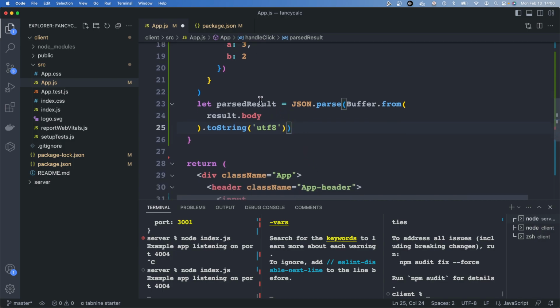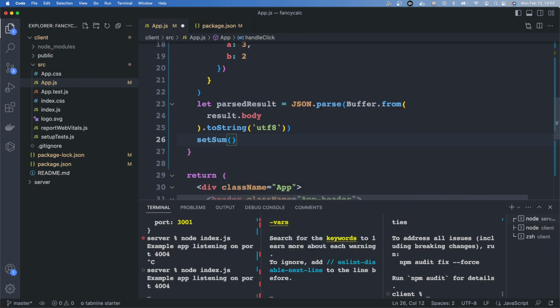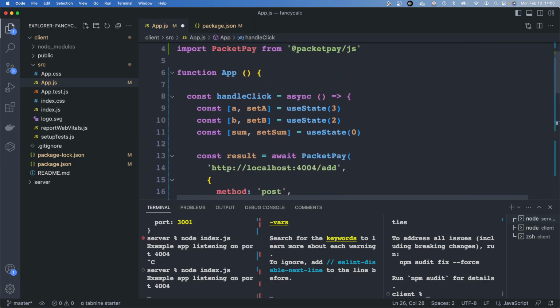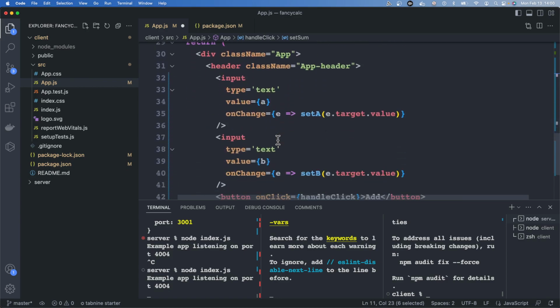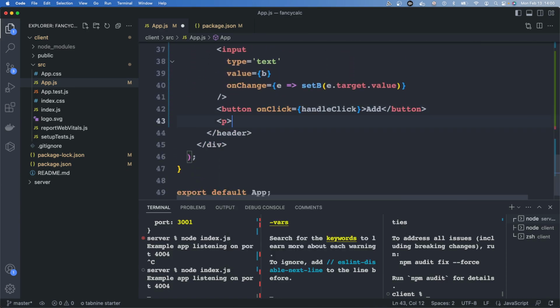So this is the parsed version of the result, and I'm going to set the sum equal to parsed result.sum. Okay, so now there's set sum, and now I can use sum in the user interface. There's this button, and below the button I'll add a paragraph tag and just log out the sum there.